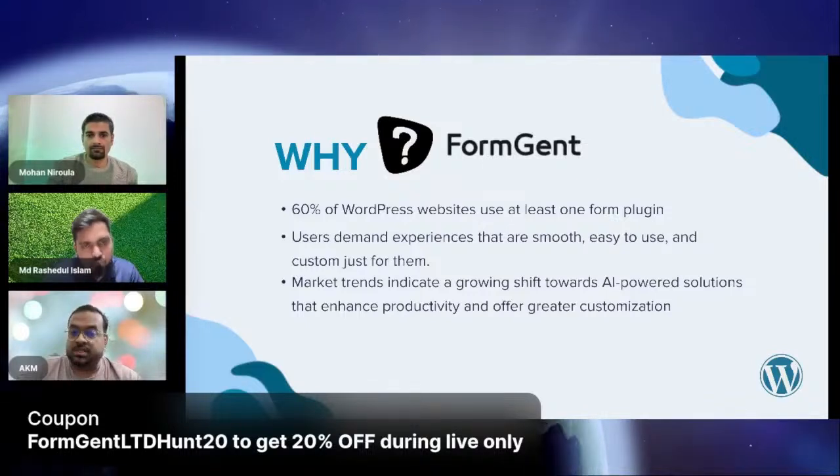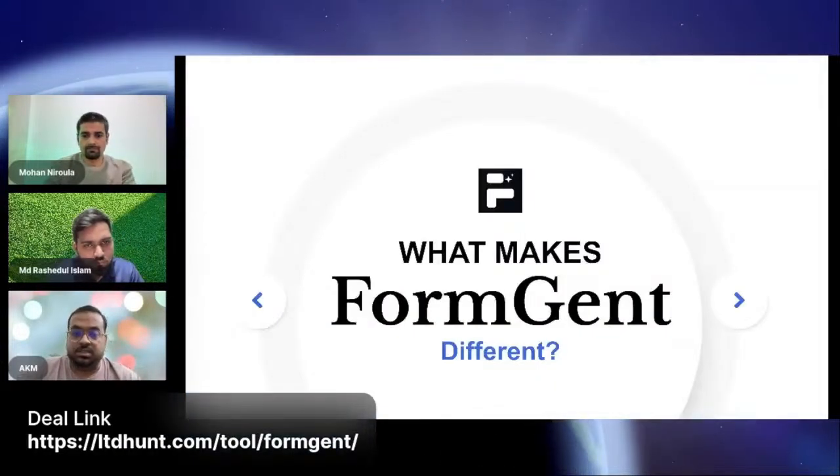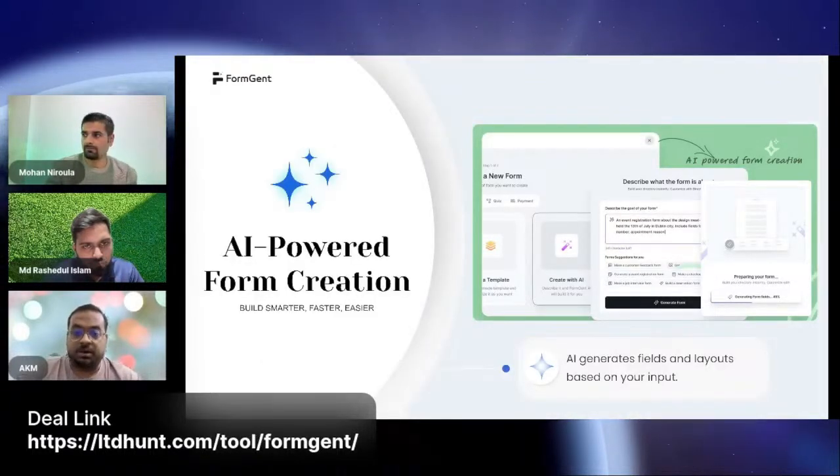It taps into this trend by combining AI with simplicity, helping users create professional forms in seconds. So let's talk about the features that make FormGen different from others. Of course, this AI-powered form builder. FormGen can create fields and layouts for your form based on your input or prompt. Just tell it what you need and it will create it for you within a few seconds. Then you just need to review or publish it.